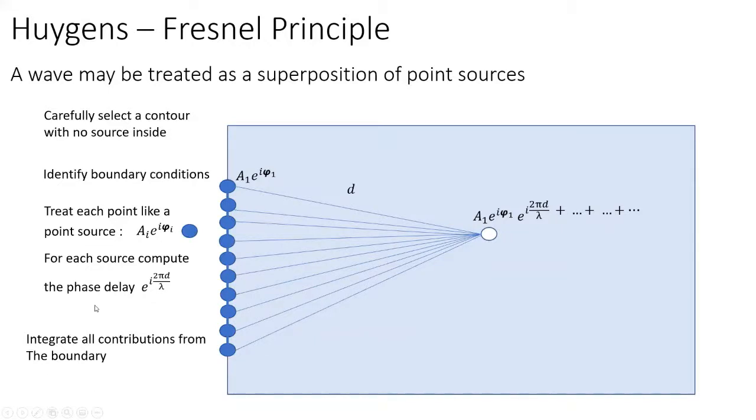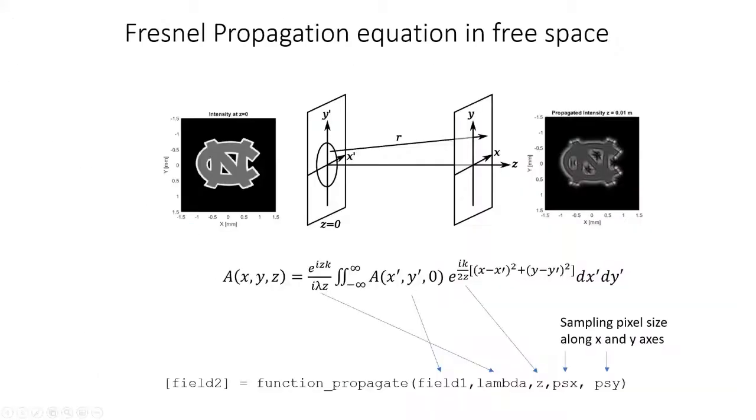So in optics, wave typically propagates along what is called the optical axis under a paraxial approximation. So this Huygens-Fresnel, which is a general physical principle, can be simplified into an expression called the Fresnel wave propagation equation, where let's say you have a complex field here, determined by the cross-section along the plane z equals 0. The complex field that is right here can be expressed in form of its complex amplitude and phase.